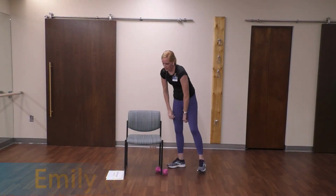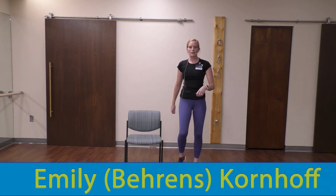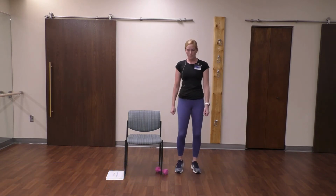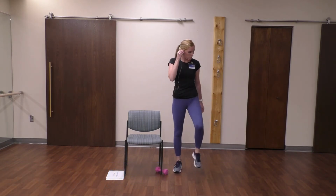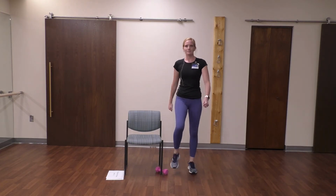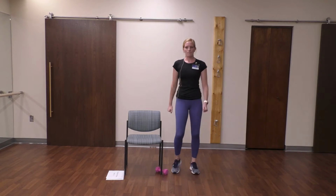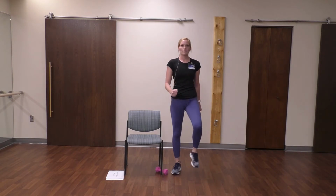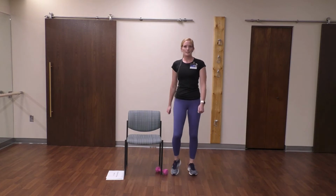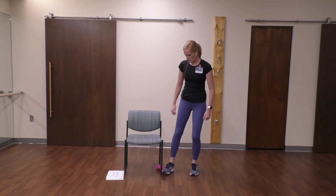For our warm-up today, we are going to start standing. Let's just go ahead and start by marching in place here. You do have the option to do all of these warm-up moves seated as well. And now let's bring it into some torso twists.